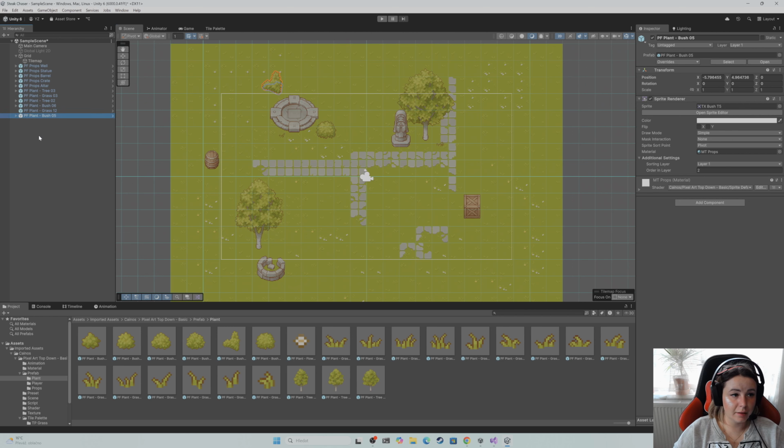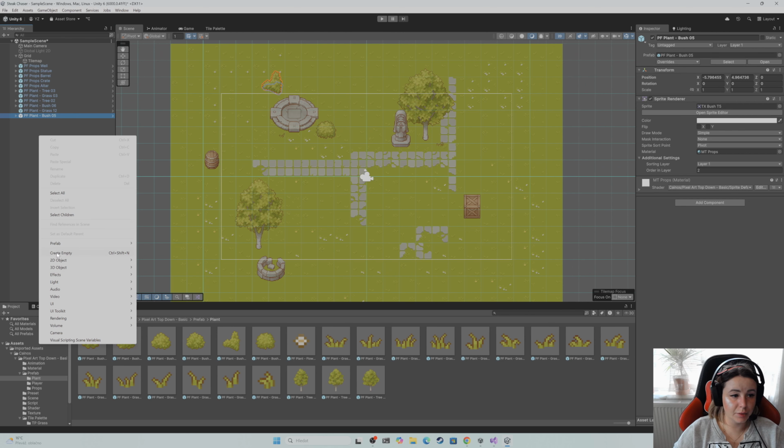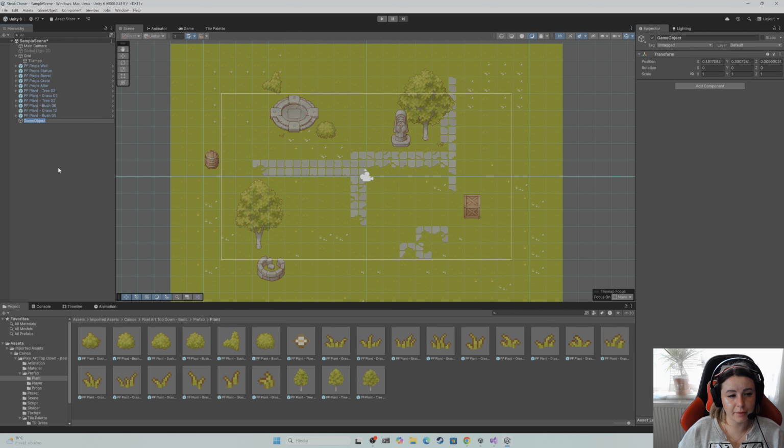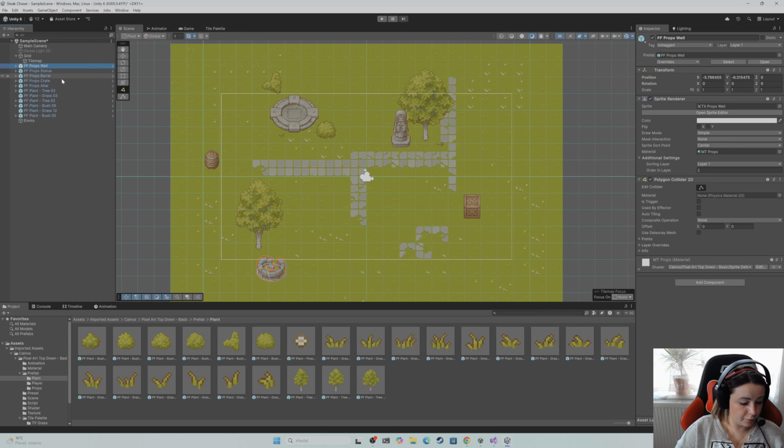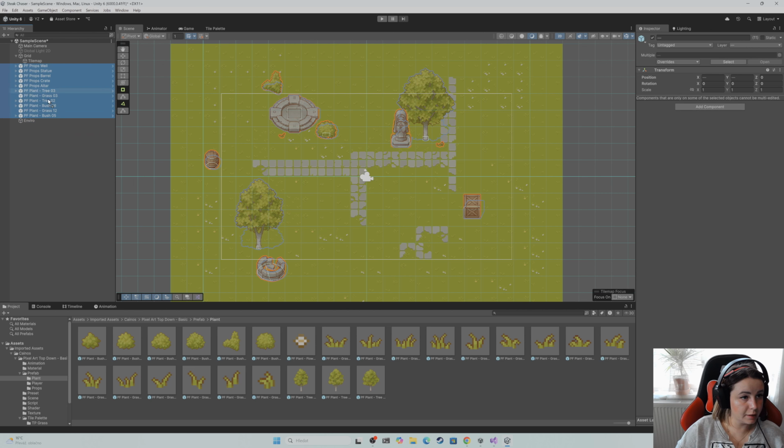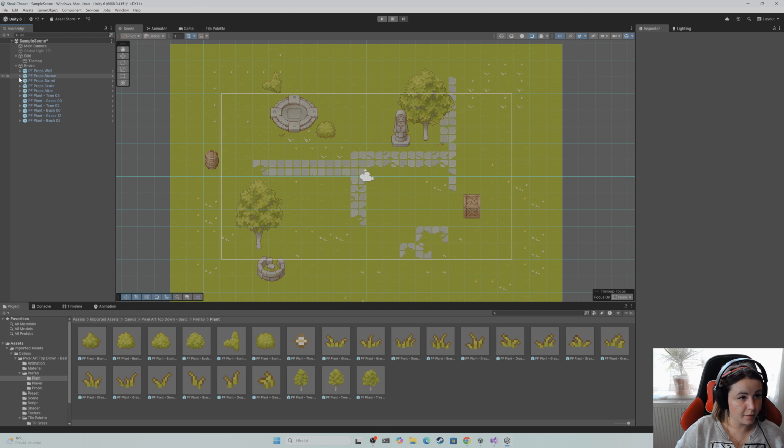Now let's create a new empty object in our hierarchy, which I will call enviro, and I will put all the components, all my prefabs from the scene, here.